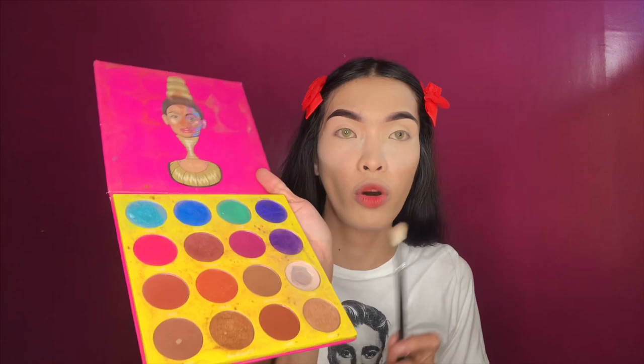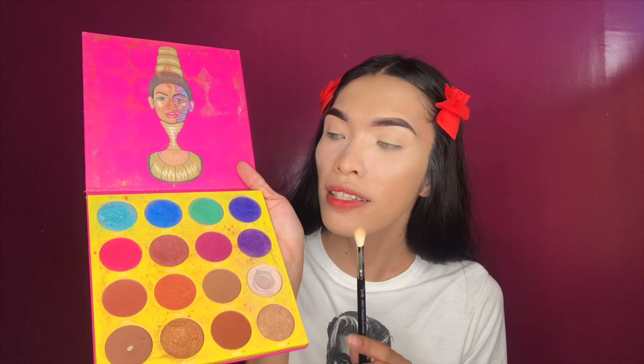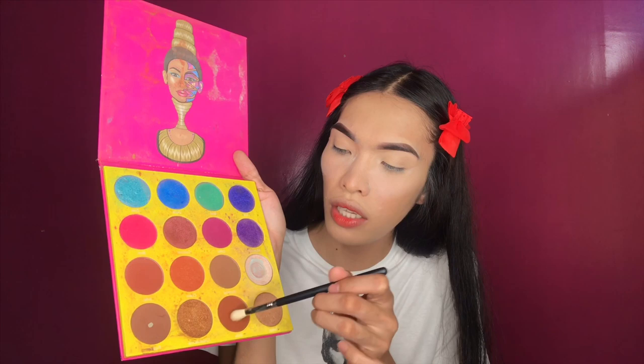Charot. So let's proceed to the eyeshadow, and eyeshadow is very important because it will make your eyes pop. I'm going to use this shade here because we're going to use that shade for the transition. Just going to keep on blending because blending is the key.